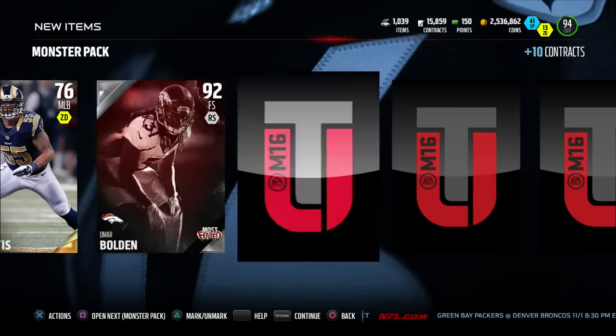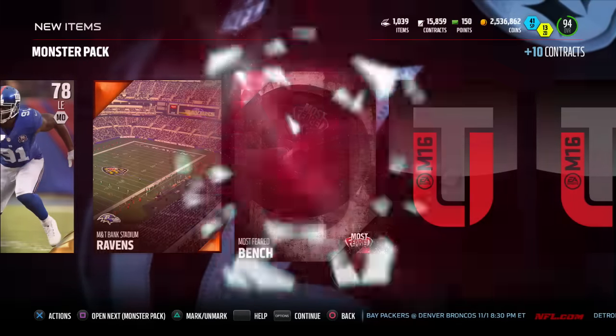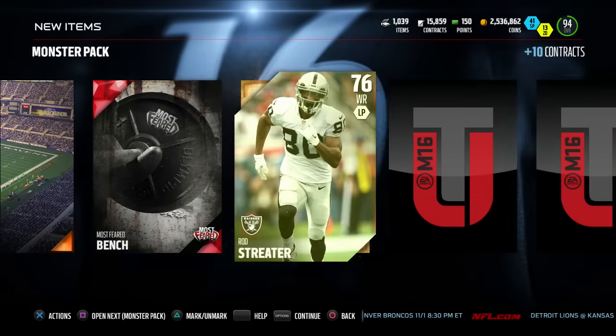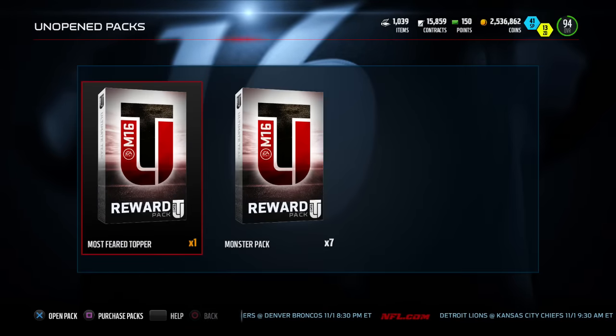There's Omar Bolden, 92 overall free safety. We got ourselves a Donald Penn, Kurt Coleman. Did Donald Penn get a most feared player? I'm not even sure. Most feared bench. So there's an elite collectible. Rod Streeter, Jordan Reed, and a Bruce Irvin. There's a card that I thought would get a most feared player for sure, but did not get one.